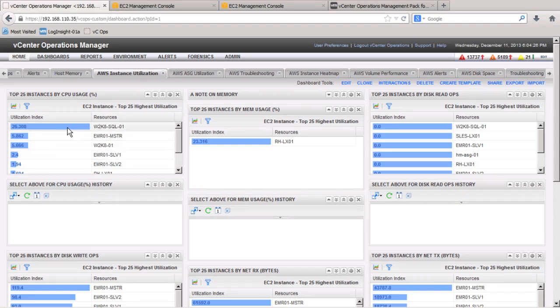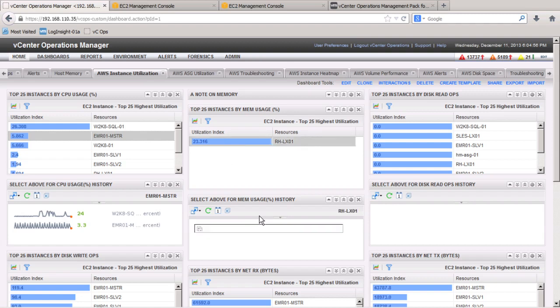Again, you can see these in the different widgets. In the top widget, I can select the different resources, and then I can see additional information around them. Here on memory, very similar, I can see additional information. This is great because I can now see information around my Amazon Cloud here in vCenter Operations Manager, as well as any other aspects of my environment: storage, potentially other clouds, my vSphere environment, everything here in one single place.